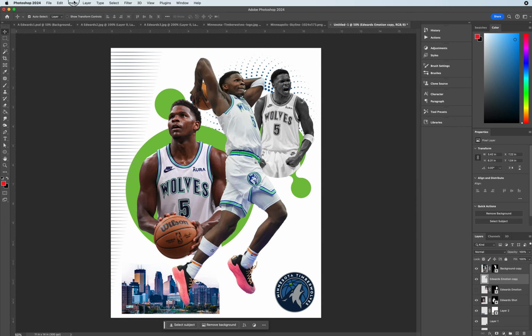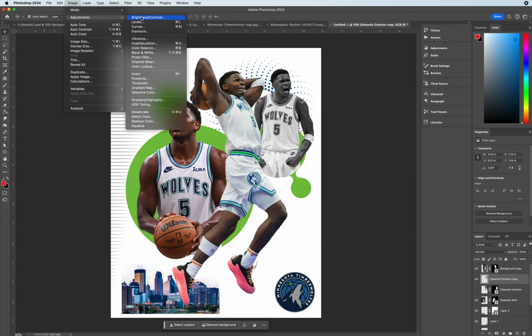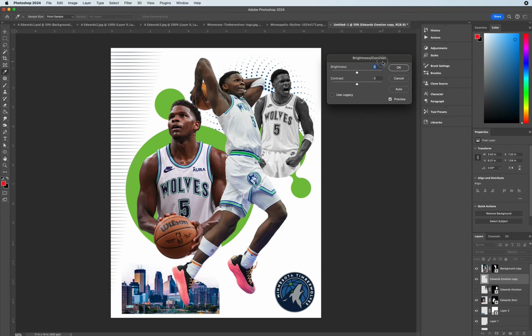It's still a black and white image. I'm going to go to adjustments and brightness and contrast. With brightness and contrast, I can look to bring up the brightness so he stands out a little bit better. With contrast, I can push up the contrast so we're getting more of this gray tone happening over the subject.